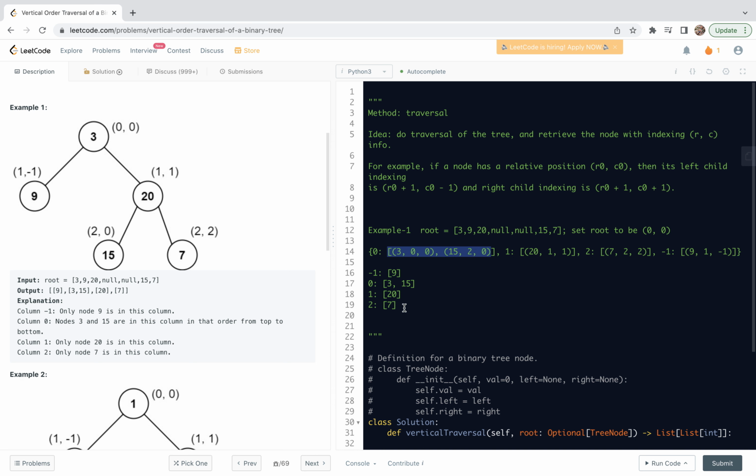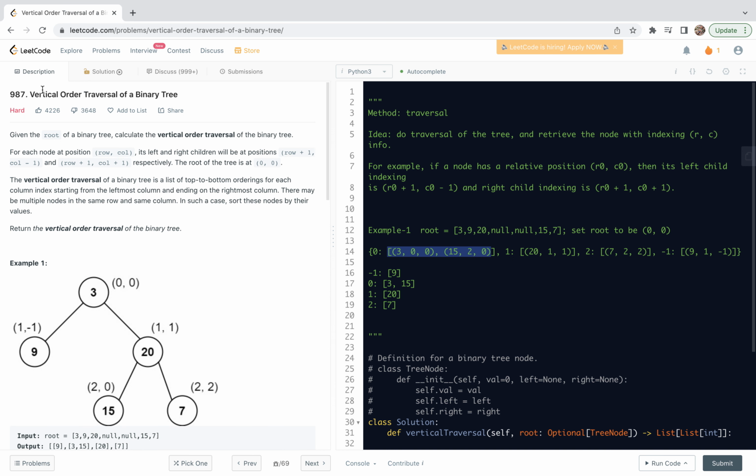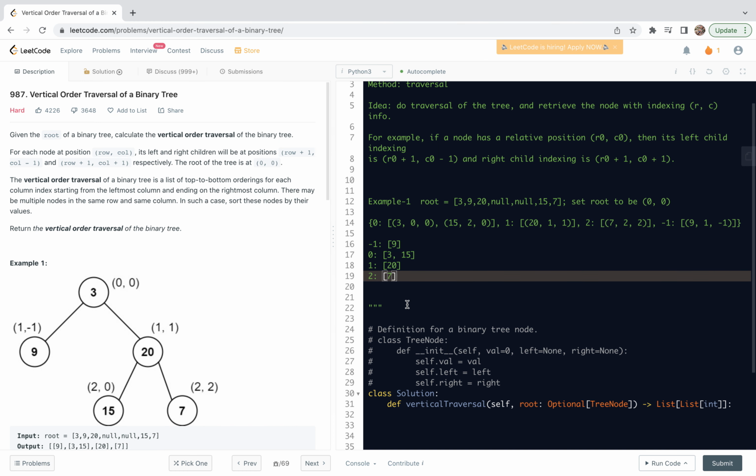Notice that there are many ways to do binary tree traversal. For example, according to the order we visit the root, the left subtree, and the right subtree, we have pre-order traversal, in-order traversal, and post-order traversal. Or we can do breadth first search, corresponding to the level order traversal. Or, as in the problem here, we can call this traversal vertical order traversal. There are also other techniques like Morris traversal. It's also good to be aware of.